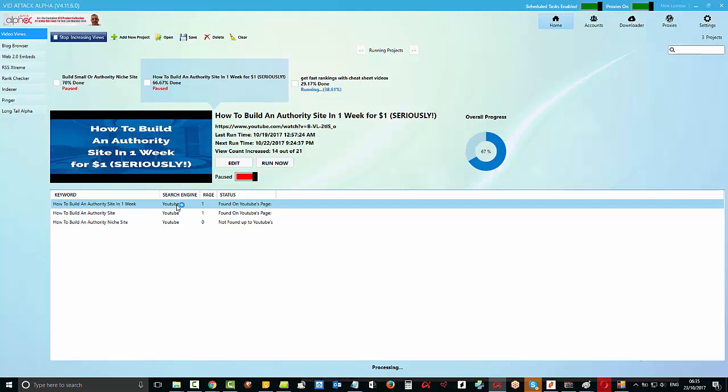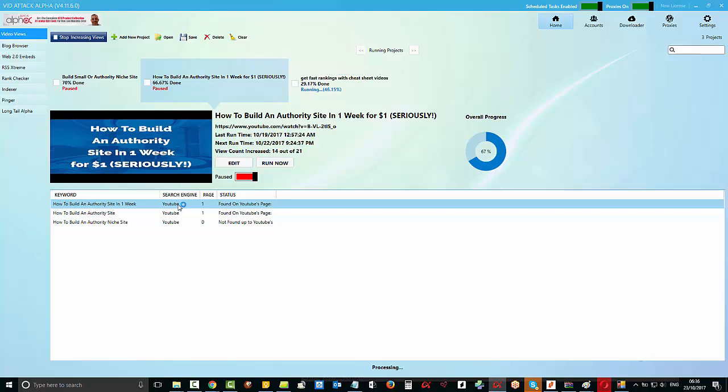Now, we've been doing this strategy since 2014. We built the first version of Vid Attack Alpha back in 2015. It was then called Search and Click Commando, and you can see all these new services popping up. There's services like crowdsearch.me. I think they came out about 2016, and there's a whole bunch of SEO services popping up and basically declaring this is the future of SEO. Well, we've been doing it since 2014. It was the future back then.